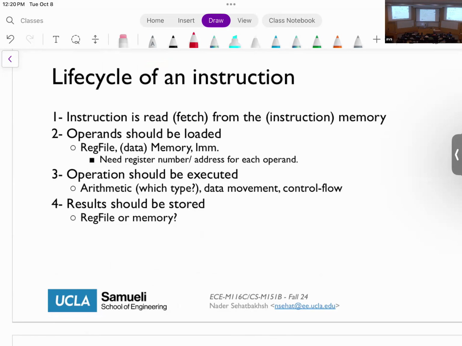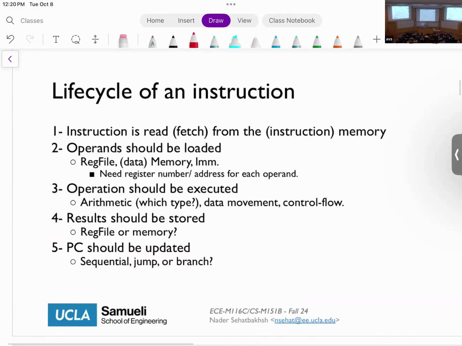So we usually store the results into the register file, right? So there is a destination register that we talked about, or we need to store things into the memory, right? Or in some cases, we need to update the PC. So if this is a control flow instruction, we need to also write into the PC, right? And then once we do that, we update the PC, and then go to the next instruction. Remember that typically the next PC is just PC plus 4 because we always go linearly, unless we need to jump over some instructions. We either jump forward or jump backward.